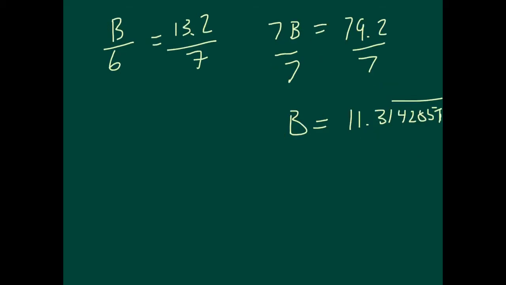Okay, this one was a little more straightforward. It had a messy answer. 7 times b has to equal 6 times 13.2. So 6 times 13.2 is 79.2. 7b is 79.2. So b is multiplied by 7. You divide by 7. Or simply following the fish, 6 times 13.2 divided by 7 equals b. That comes out to around 11.3.